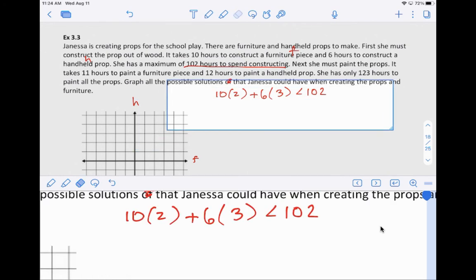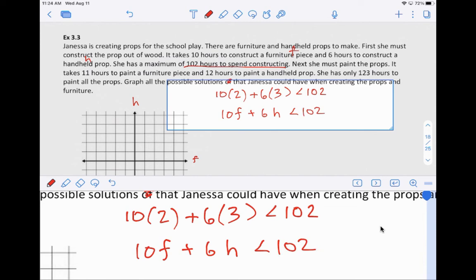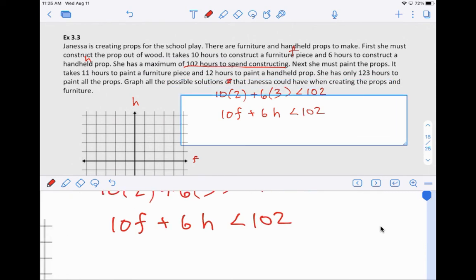And so let's just do this. Let's take away our originally chosen one, or I guess we could just copy and paste it. But let's change 2 and 3 to just F and H, variables that we could change, the 2 variables. And we've created the first constraint. That's our first constraint equation.